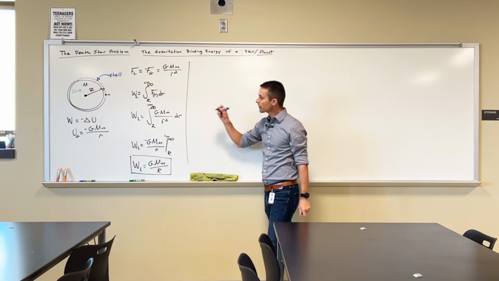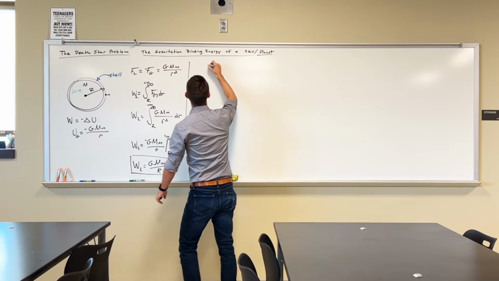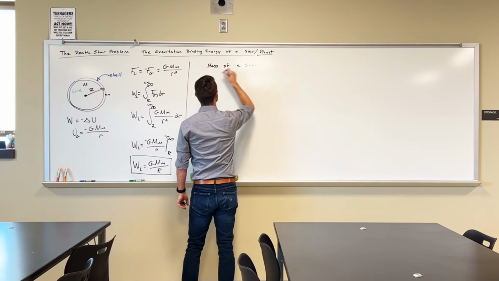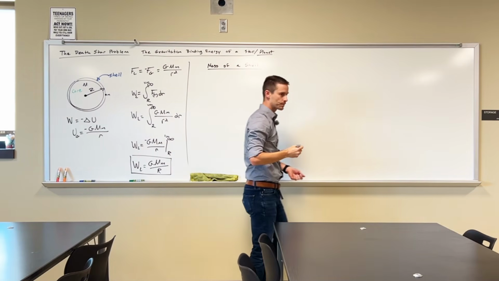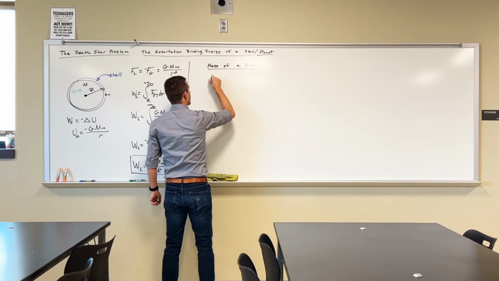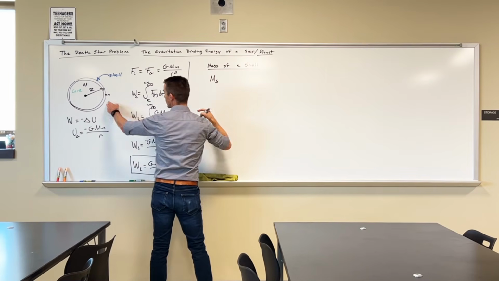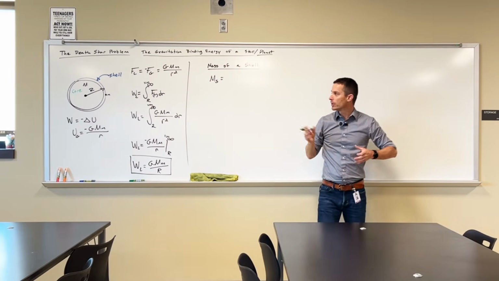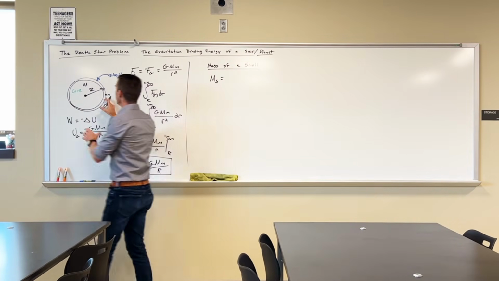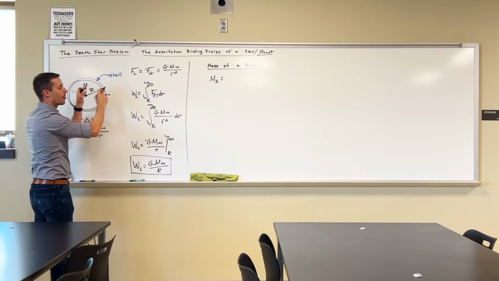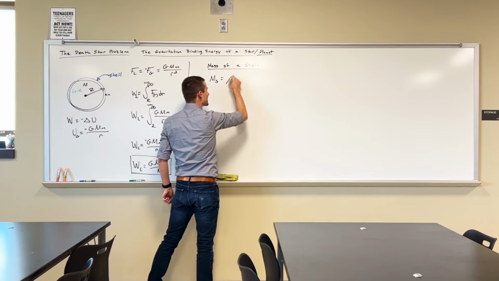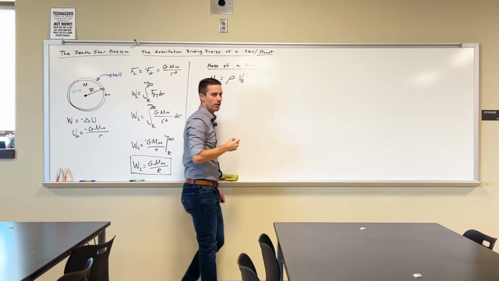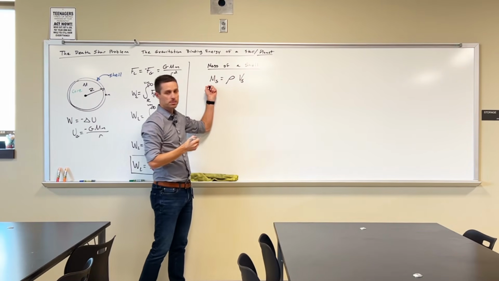So, the first thing I want to do is figure out just the mass of a shell. And so we'll call this for now the mass of a shell. You're going to see how this ties into the total mass in a nerdy way in a minute. But the mass of a shell. In order to know the mass of a shell, there's a certain amount of material here. What we're going to have to do is look at the density of that material, and we're going to have to look at the volume of that shell. Because density times volume is mass.